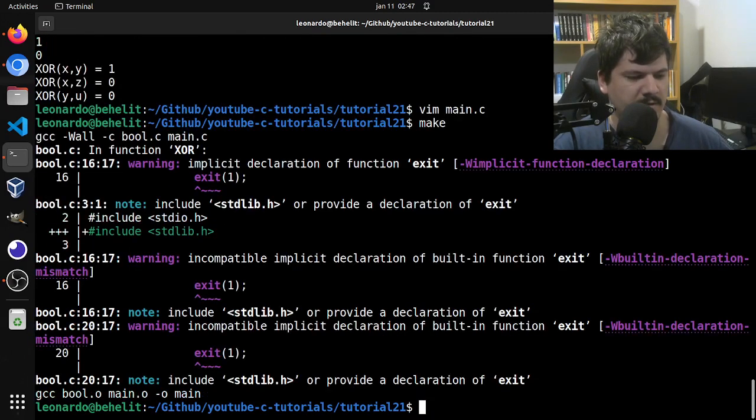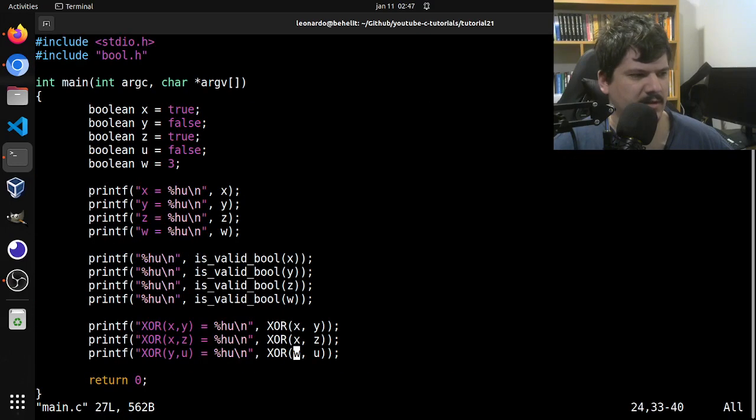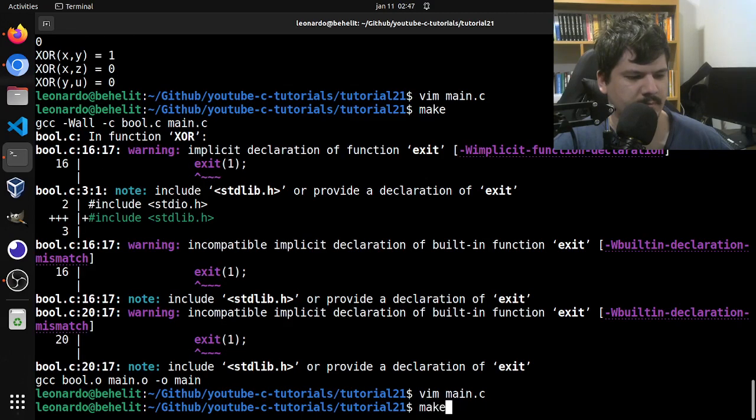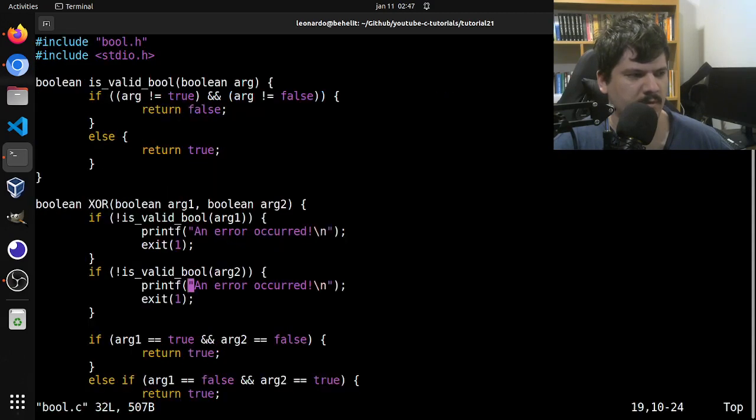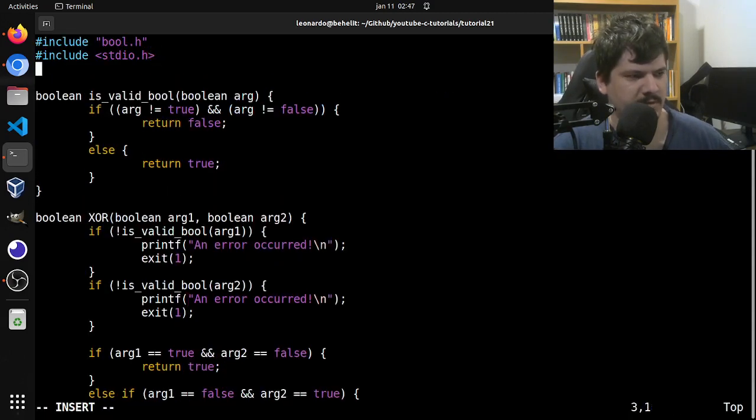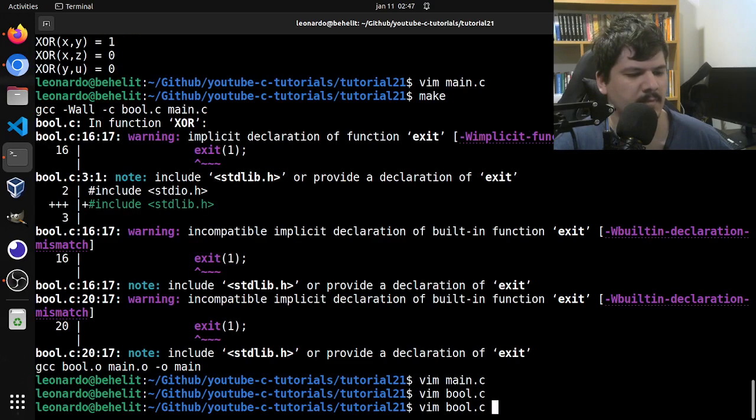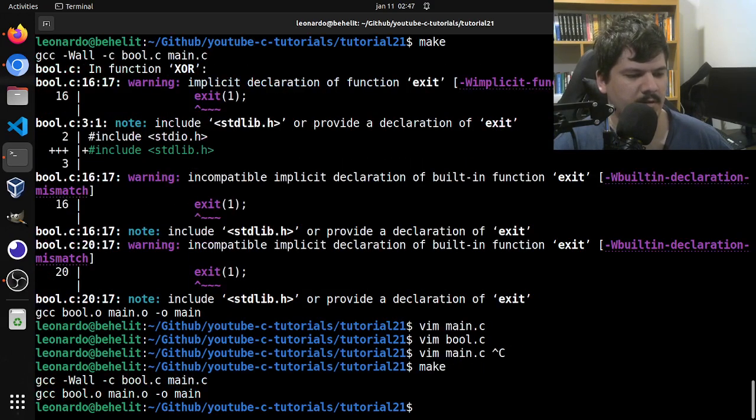So make. So it needs standard library here. Let's go to bool. So we need standard library to use exit. And we make and we run.